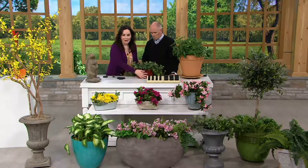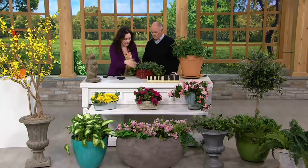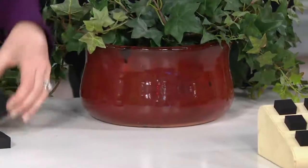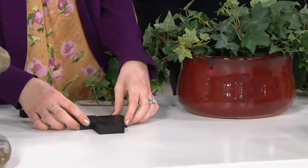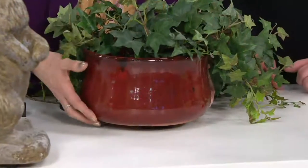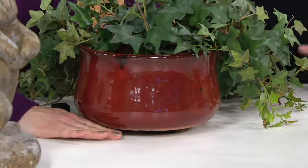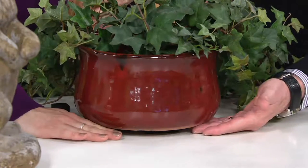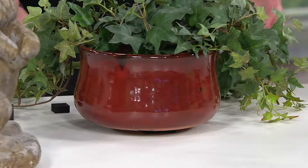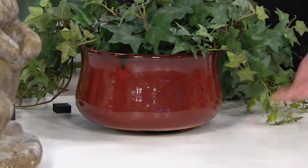Here's a planter sitting right on your tabletop. Say this were outside — it could cause all those problems of stain and rot. I've got three of my larger pot risers. I'm going to put them together; you just have to make sure you balance it out. You put them down, and look at that — you can see it's elevated, there's space between the table and the plant. You wouldn't even notice it. They kind of hover, but now your plants will be healthier because they're not sitting in water. The water can drain away from the pot.